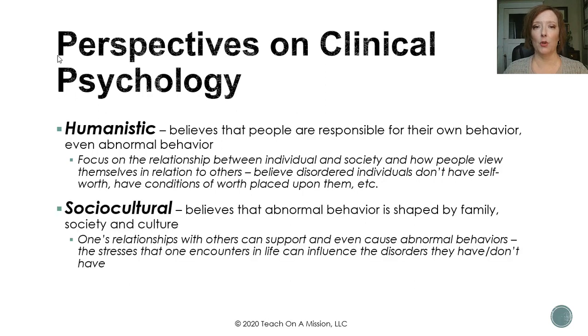From a sociocultural perspective, there's the belief that abnormal behavior is shaped by family, society, and culture. One's relationship with others can support and even cause abnormal behaviors, and the stresses that one encounters in life can influence the disorders that they have or don't have. So hopefully these perspectives on clinical psychology are review for you. You should be familiar with these perspectives by now.